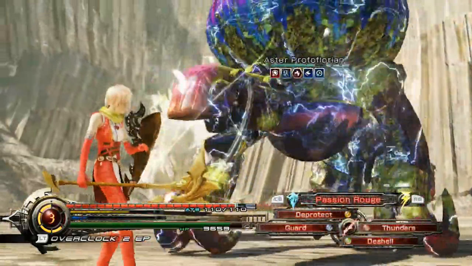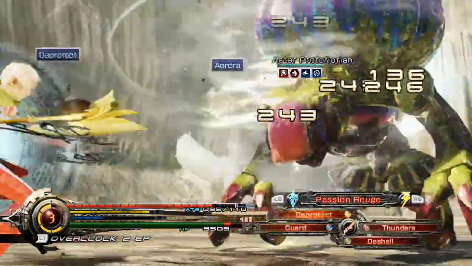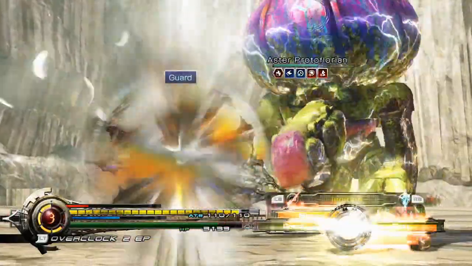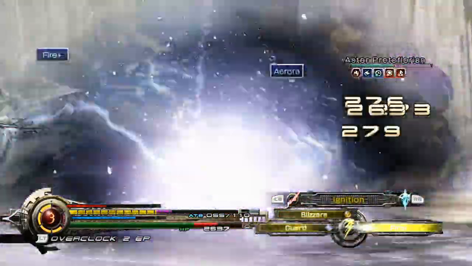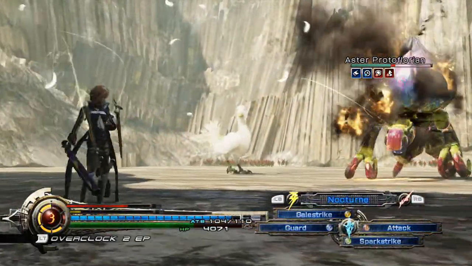Now it changed to its lightning form. It's a good idea to cast Gale Strike on it or other wind-based attacks to build up the stagger wave like Aurora. I don't have Aurora and I didn't equip Arrow, so a Gale Strike will have to do for now. And that's really all there is to this battle.